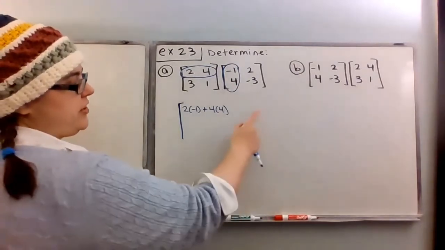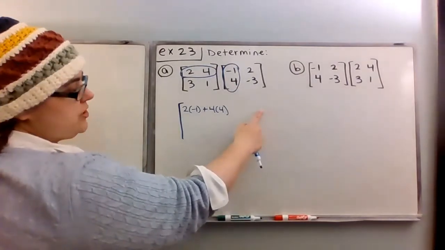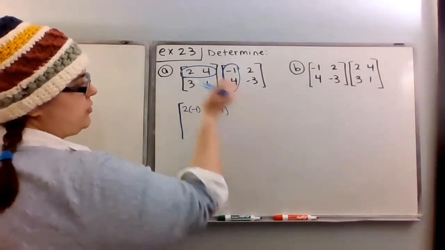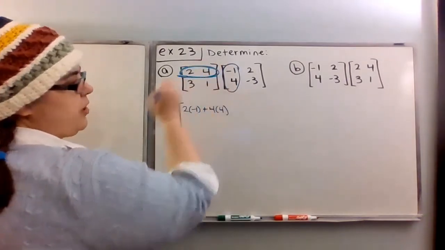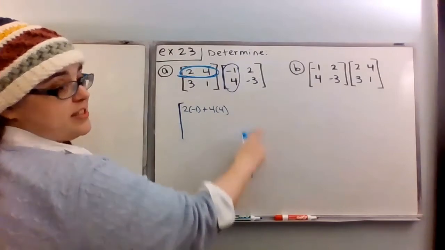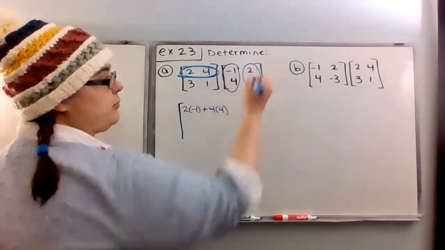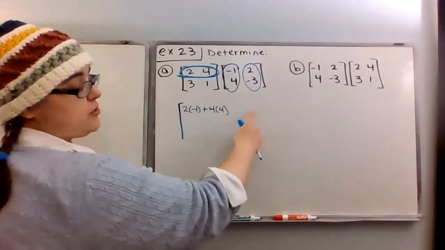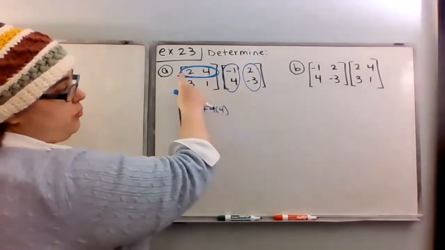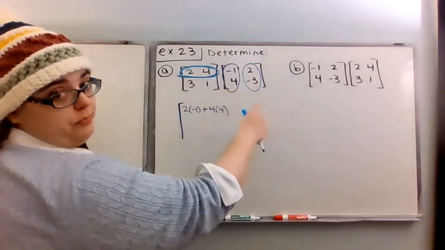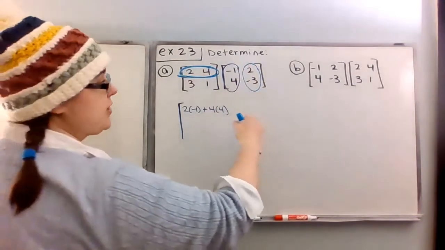Then let's find this spot up here. So this is now in the first row. I'm going to look again at the first row, but now it's in the second column of my product. So I'm going to look in my second column here. To get this 1-2 entry, I'm looking at row 1 and column 2. Now I follow that same process.